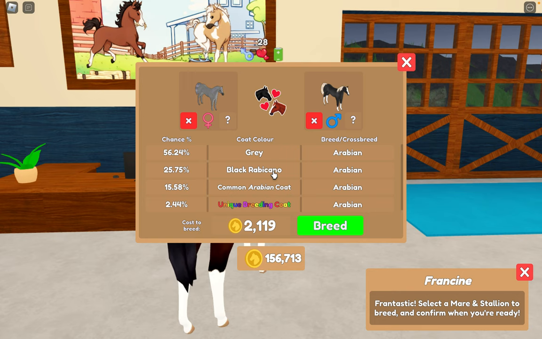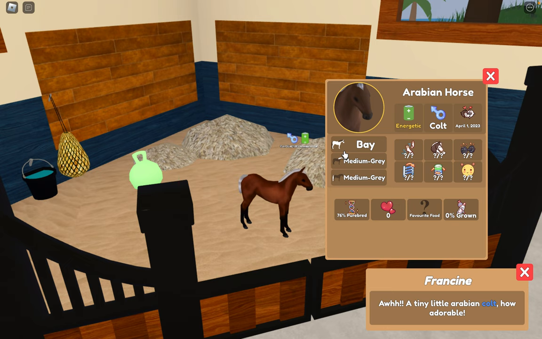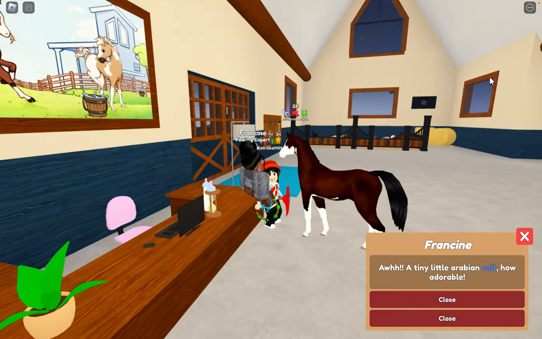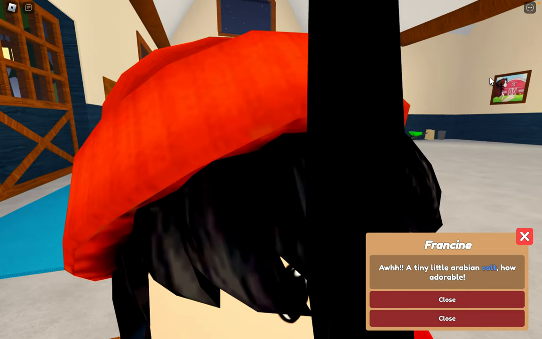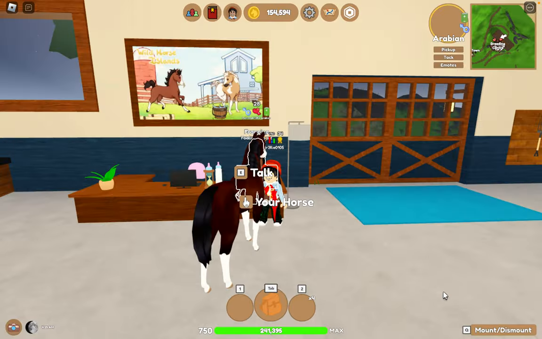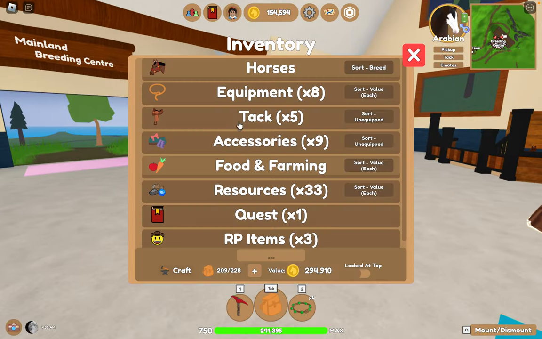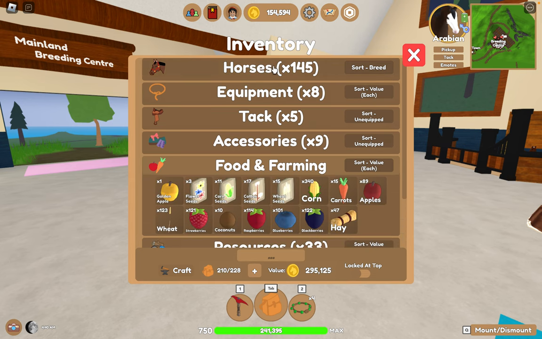My mind goes blank. Okay, let's breed these two. I do not mind what we get, to be honest. I actually don't, because it's gone so well so far. And of course, it had to just throw something at me. I don't even mind a bay. Oh, what is going on? Oh, right, I have to close this. I don't even mind a bay Arabian. They're quite pretty. I think we should breed with this guy.